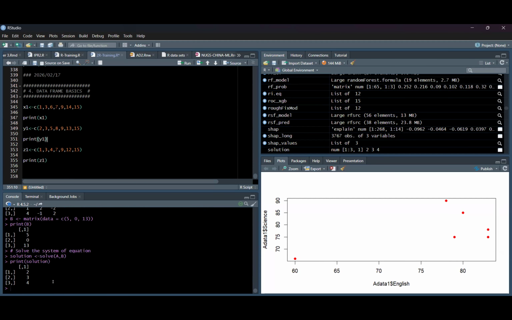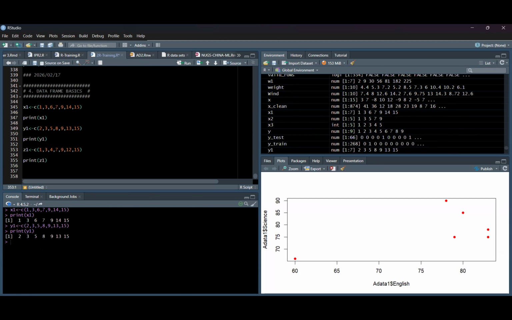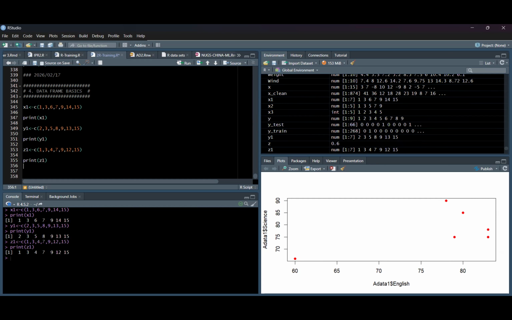So let me clear everything here. Control. Good. So everything here is gone. I'm starting a new page. So if I should run this, it is so print. So you can see the printing in white. So I'm running it. It means that it is registered in R. If I should print this, I have it. If I should print this, I have it. So I have all these three.